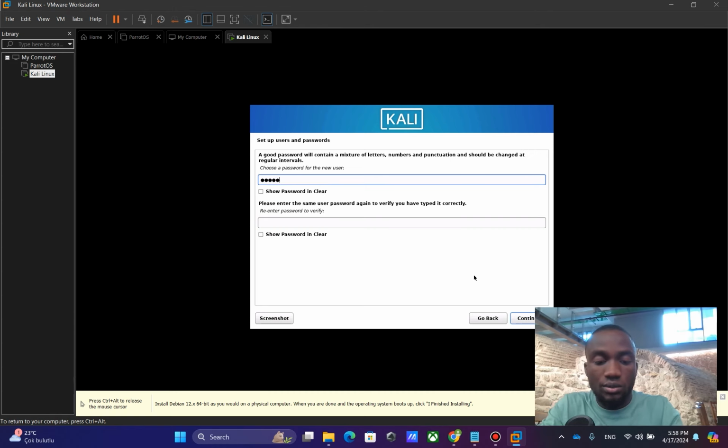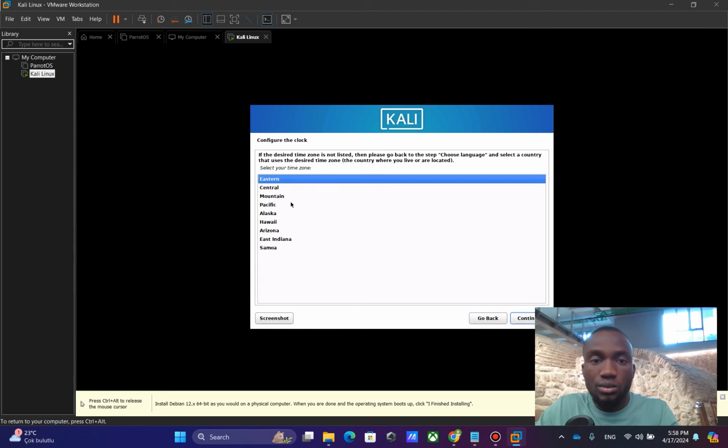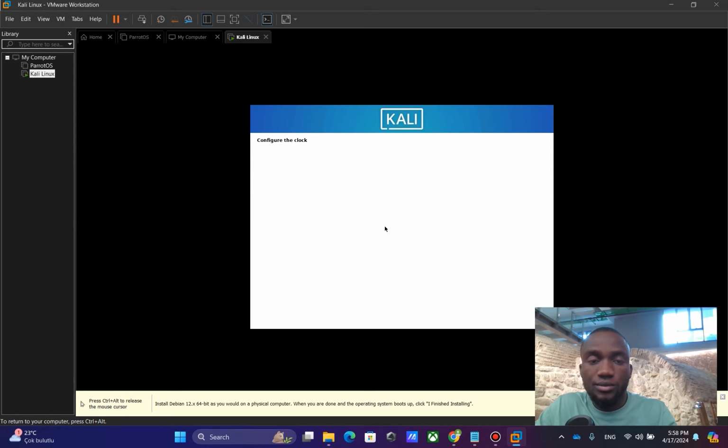For the password, I'm going to choose my password, and confirm it by typing it twice. I'm going to click on the continue button, and right here I'm presented with an option to choose the clock for my time zone. I'm going to leave it as Eastern, and click on the continue button.